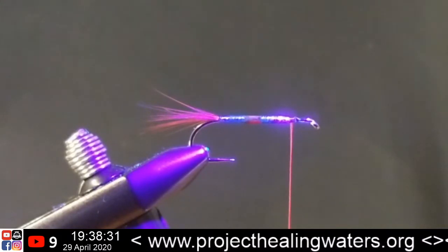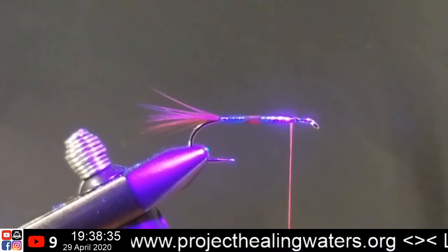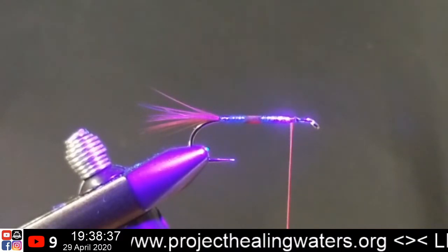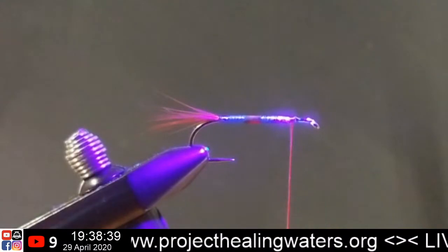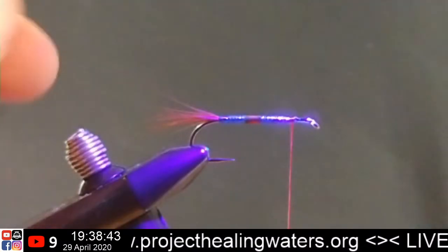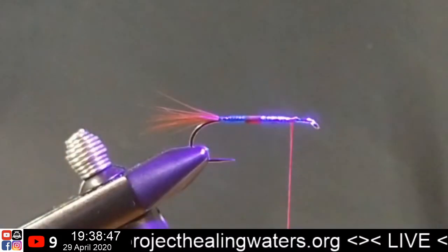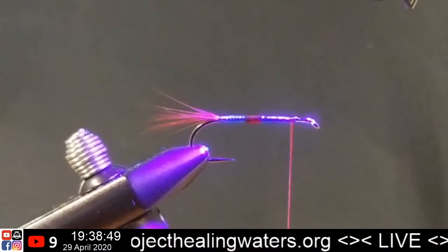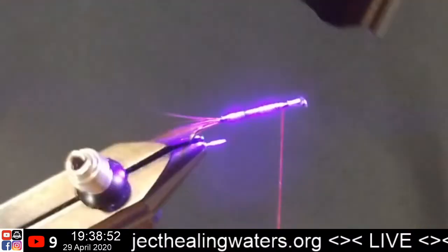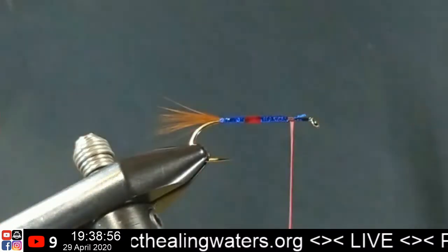Well, the Cyclops, my dear, is not a popper. It's a diver. Because a popper, the head goes like this, and it resists the water. When we do our Cyclops, we go like that, and it dives down. The more you know. But yeah, I know what you meant.